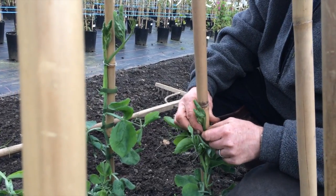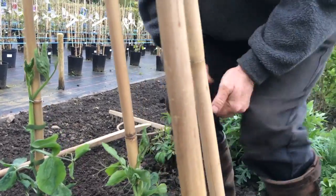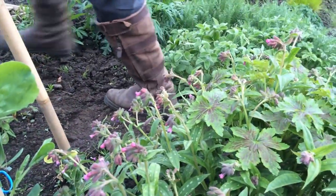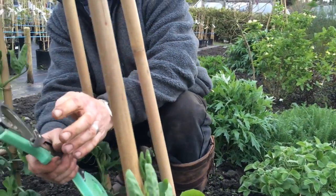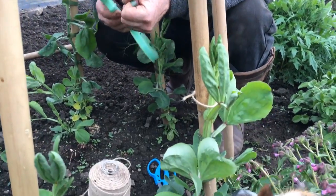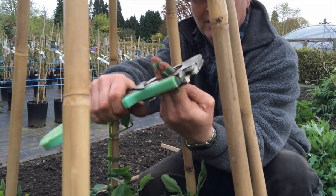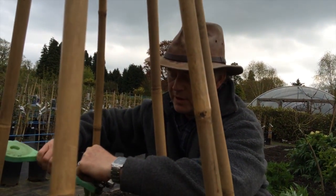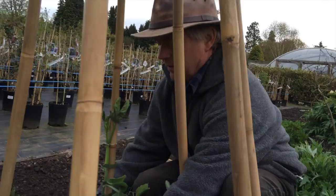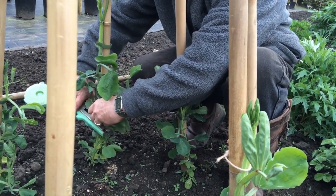Then today we use a thing called a Max Tapler. You see, it's perfect for sweet peas because you can just tape them in like that — very, very simple. Down here I'm not cordoning them; we're just going to let them grow through each other and just put the tape around and it's tied in. Fantastic. A machine like that will cost you around £40, so hardly worth it.